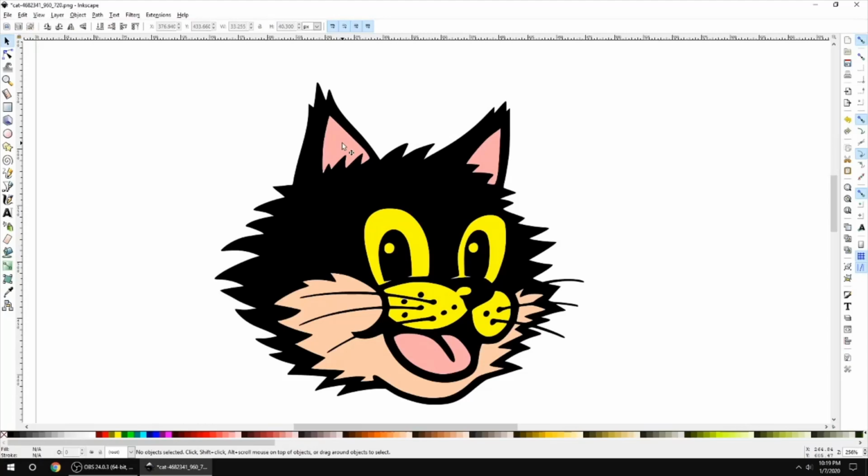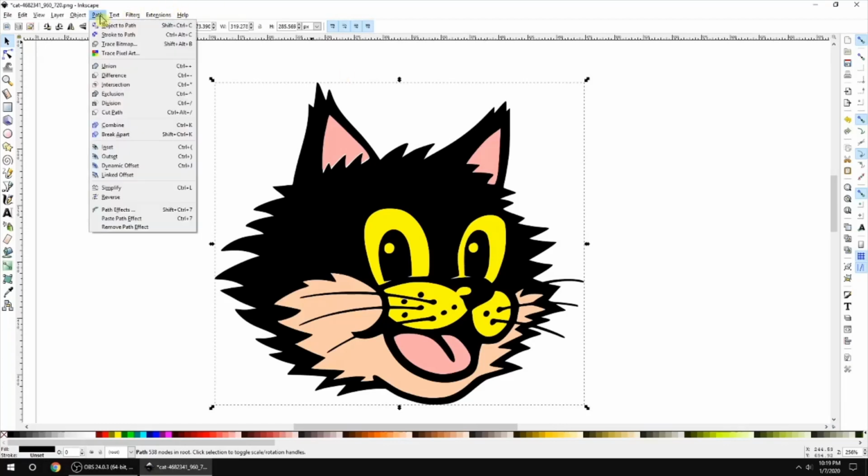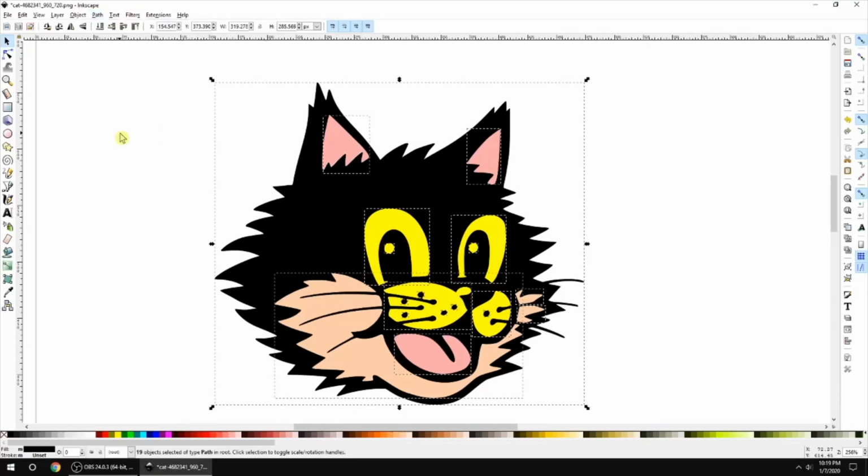Back to what I was saying before about not wanting to have to make sure this thing is perfectly lined up. The next step that we can do is we will click on the black, so the main original image, go to Path, Break Apart, and then without clicking anything, we'll go right back to Path, Union.